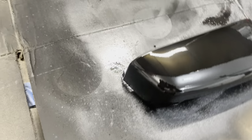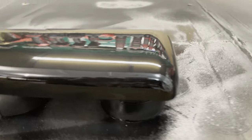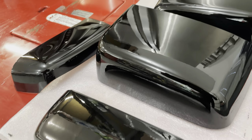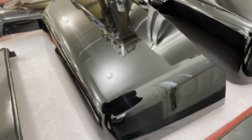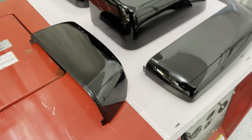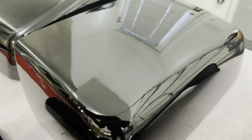It's pretty glossy. I don't know how well the camera's gonna pick it up, but this is after everything has two coats of clear. So there's two coats of primer, two coats of clear. It's not perfect, but for a rattle can, definitely looks pretty good. Look at that.